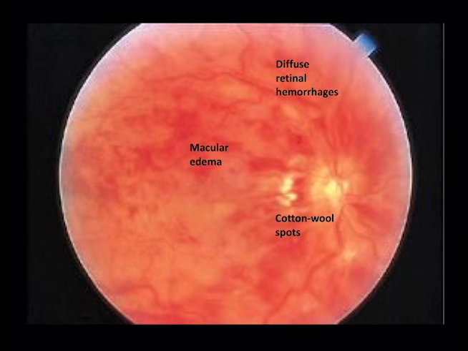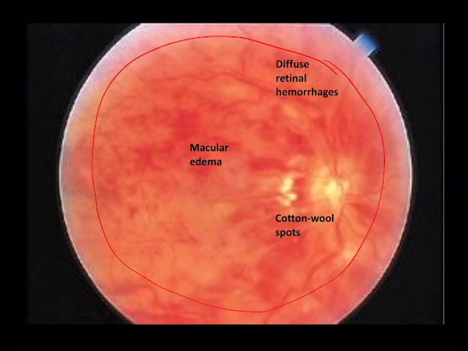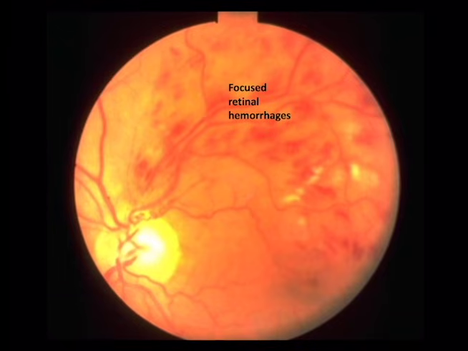This image demonstrates central retinal vein occlusion, which is characterized by diffuse retinal hemorrhages, macular edema, and cotton wool spots. And you'll notice that the hemorrhages in this photo are present throughout the entire picture. In contrast to the previous photo, this image represents branch retinal vein occlusion. This condition has the same findings as CRVO, except the findings are present in a focused area of the retina. And here you'll see that the hemorrhages are more in just this area rather than the entire photo.